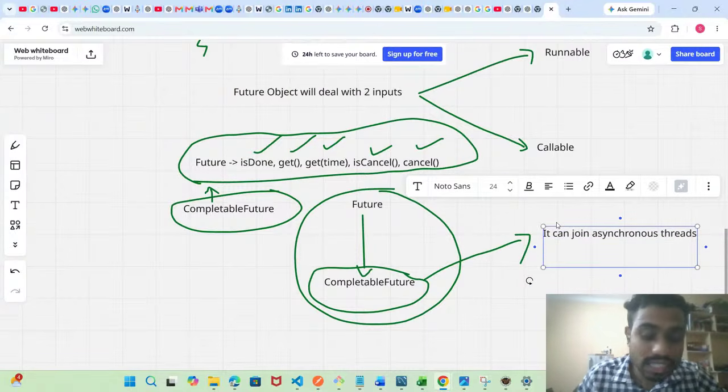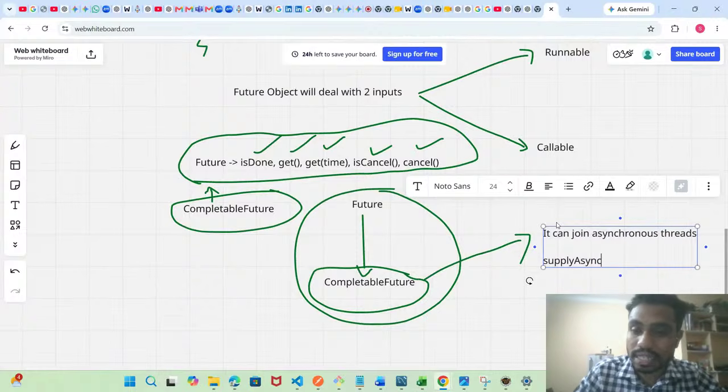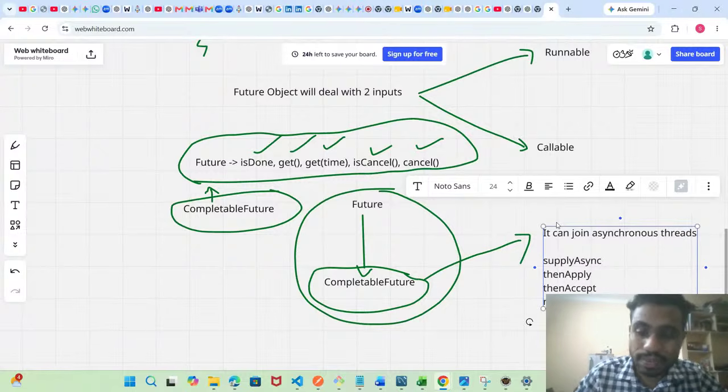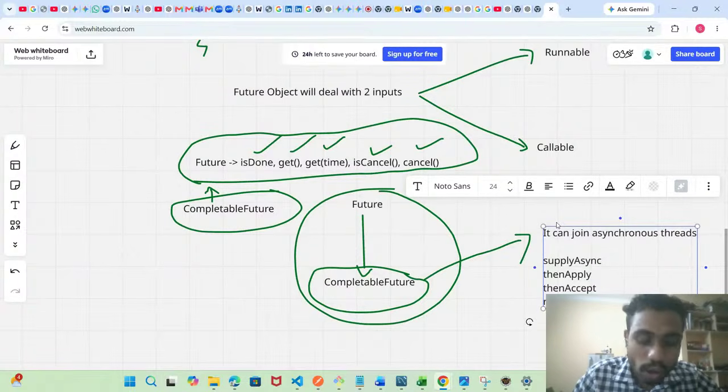It has functions like supplyAsync, thenApply, thenAccept, and runAsync. So these are the 4 to 5 functionalities in CompletableFuture. You should explore all these things, guys.